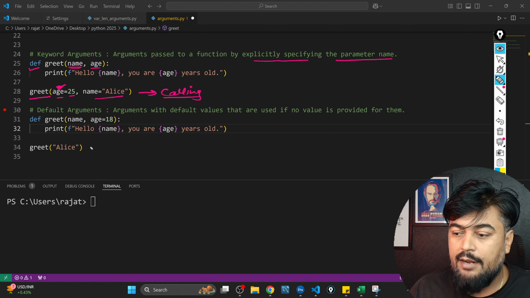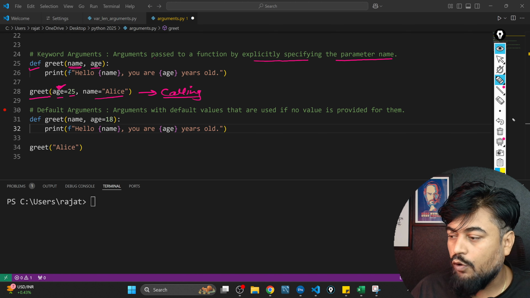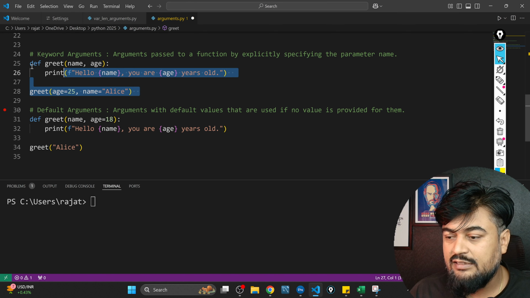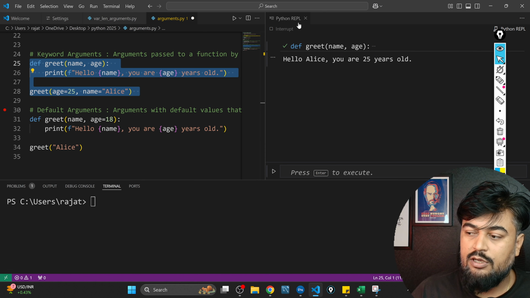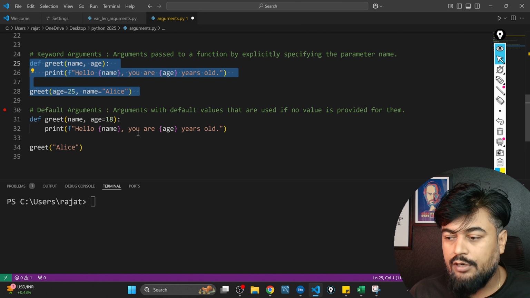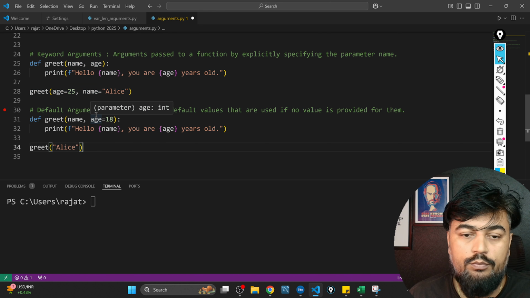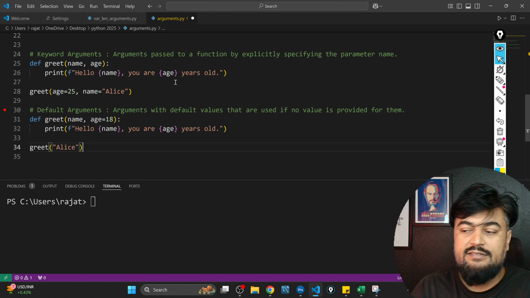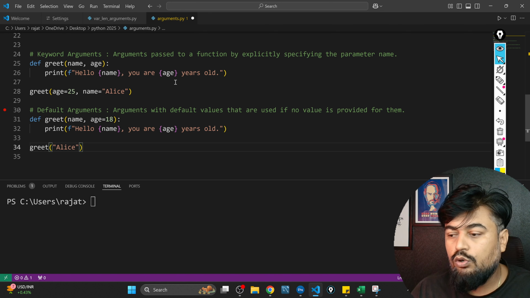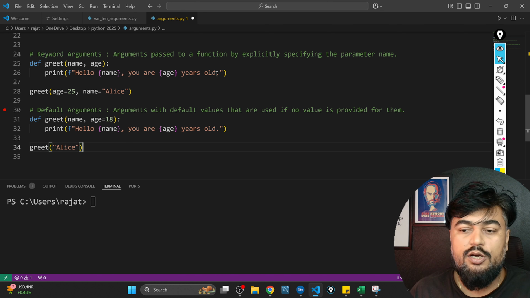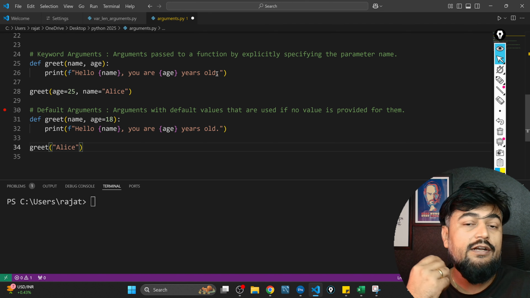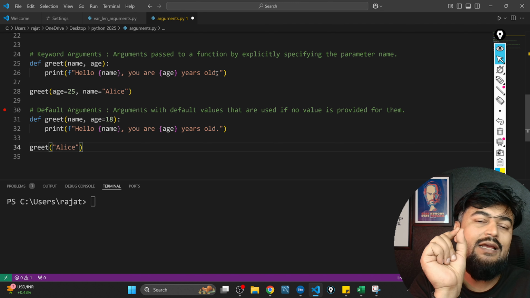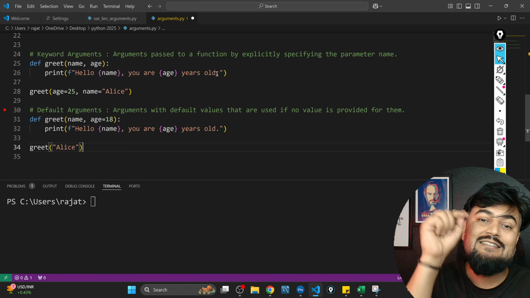Now the third one is default parameter. Okay, before going to default, let me run this code so that you guys can see the output is identical. So when I run this piece of code, the output is coming same. The only difference is the parameter. Now in the third one, what is default argument? Default argument basically is kind of a mixture. When you don't have a value for any particular argument and you want to set a value, then if somebody is calling this function and they are not giving any value for this particular parameter, in that case this should be the assigned value for that.